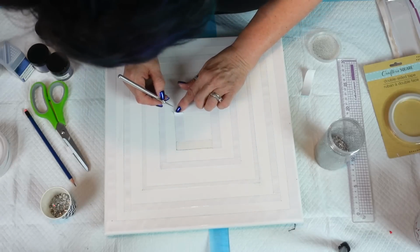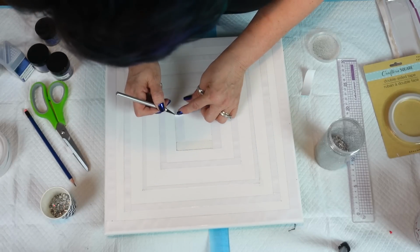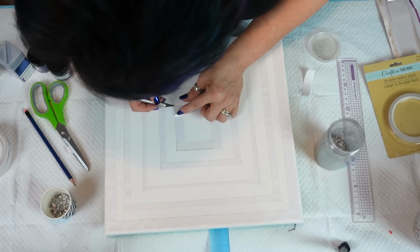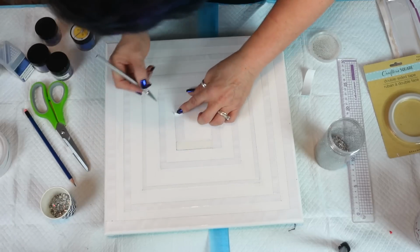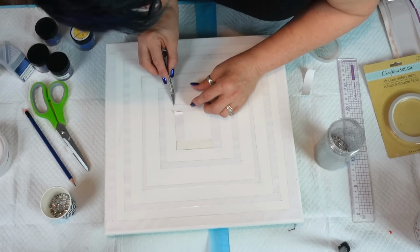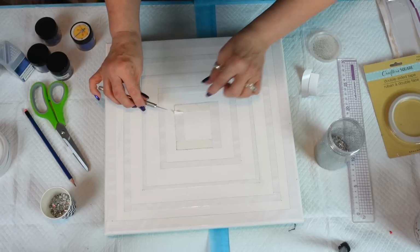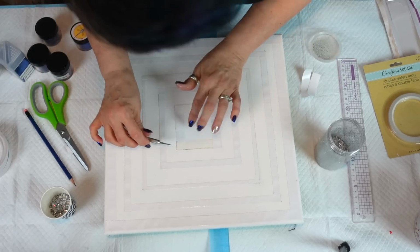All right, let's do this one because it's overlapping. Let me get the edge here. And you want to be careful, you don't want to cut your canvas either. There we go. And then this one we can put on top of that one.